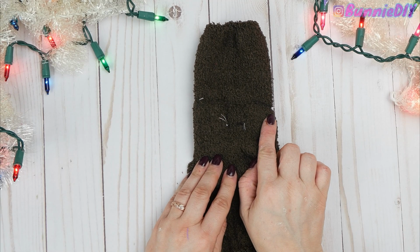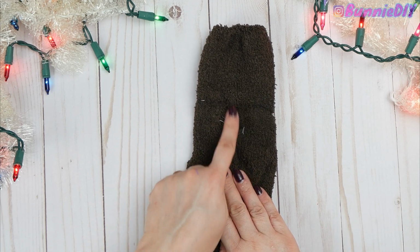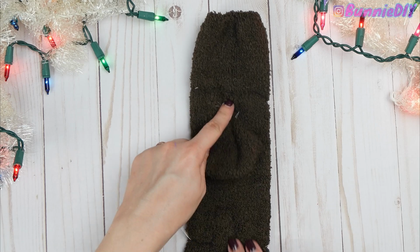We do need to leave an opening while we're sewing, so for one of these sets of legs, make sure you sew them separately and leave a hole where the butt would be.